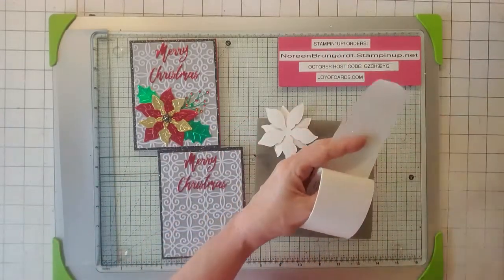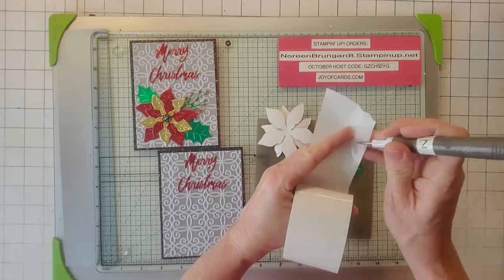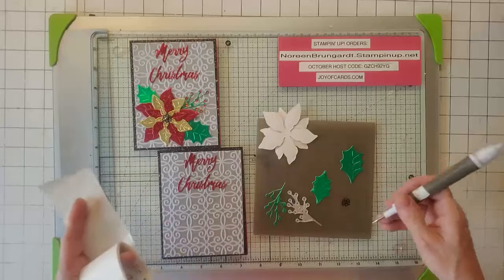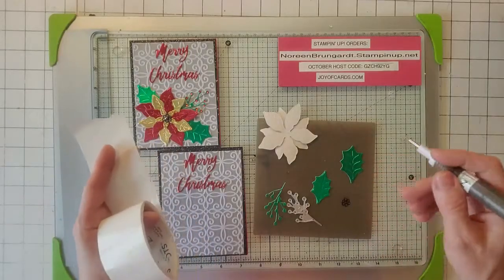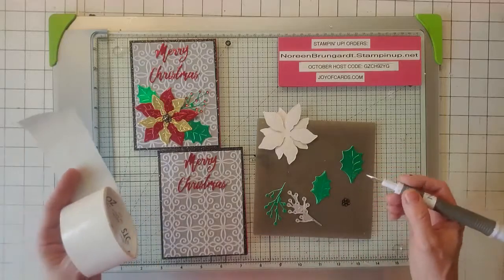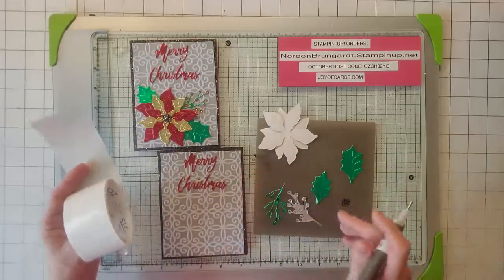It's just some die cutting. It would be good for making a lot of Christmas cards at once, because there's not a lot of embossing and all that other stuff. So it's kind of an easy, intricate card. So I'm going to layer these all up and I'll be right back.